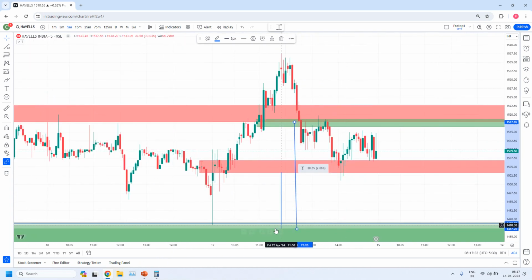Now you may ask a question: the price has not even entered this 5 minutes zone, and because of the buffer we got the trade. Can we plan a trade again next time into this? Yes, you can plan a trade, but with only one condition. What is the one condition? Our NeoStock software should list the stock as near the demand zone. Only in that condition should you plan your trade. If the software did not list the stock, and you still plan a trade, your success rate is 50-50. It may work or it may not work. There is no guarantee.